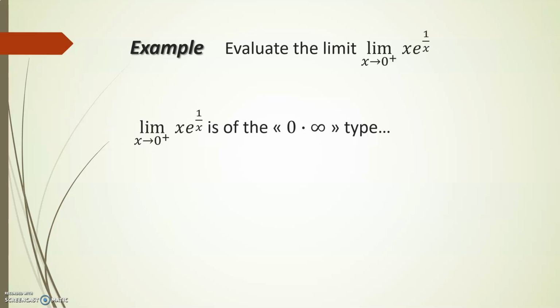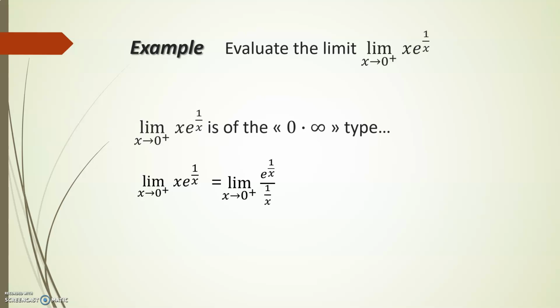We have the choice, once again, to flip x to the bottom as 1 over x, or to flip e to the 1 over x to the bottom as e to the minus 1 over x. And the choice we'll make this time is to flip x into 1 over x at the denominator. Perhaps you can already guess why this will be a useful operation. Do you notice how the numerator and denominator have a 1 over x in common now? Not that they can be cancelled directly, but we'll see that cancellations will take place along the way.